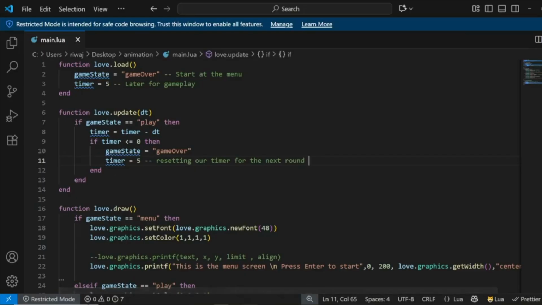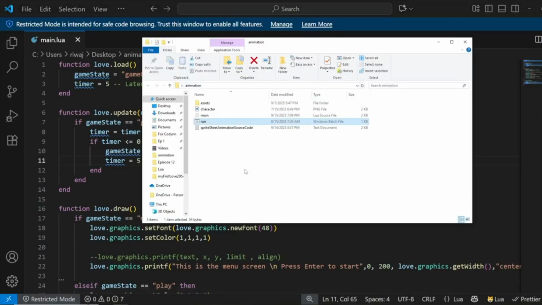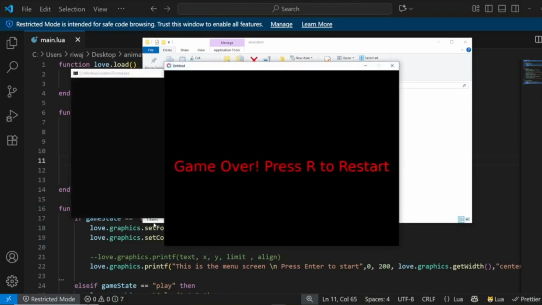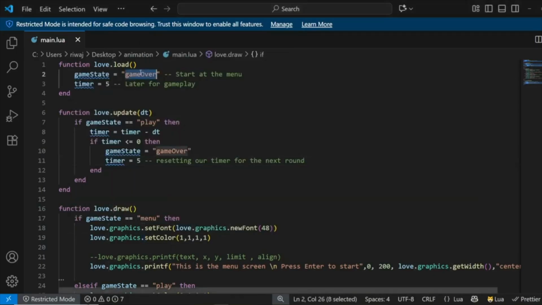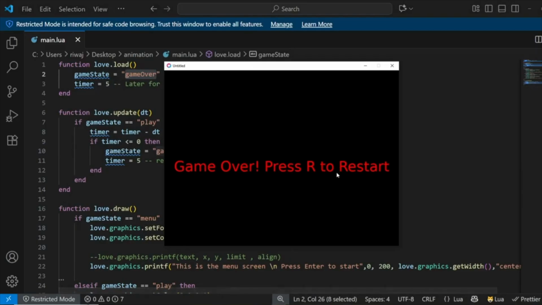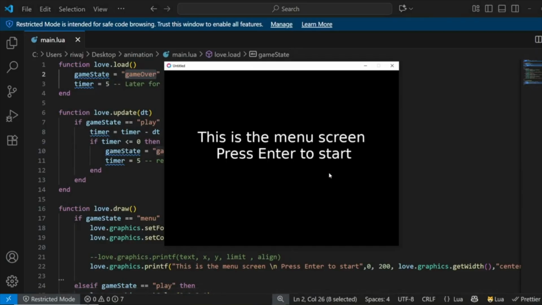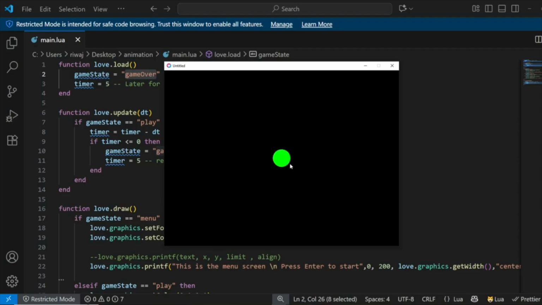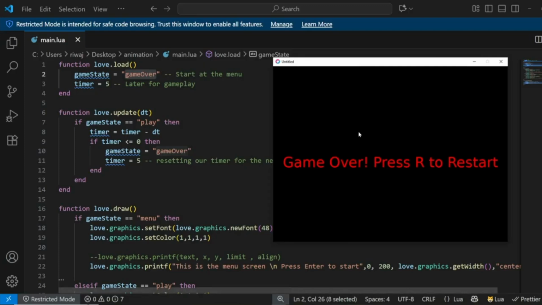So let's execute our game and see if it runs. Okay, for now I have defaulted this to game over. Let's see if I press R. If I press R, this will take us to the menu screen once again. If I press enter, it will take us to our play screen.